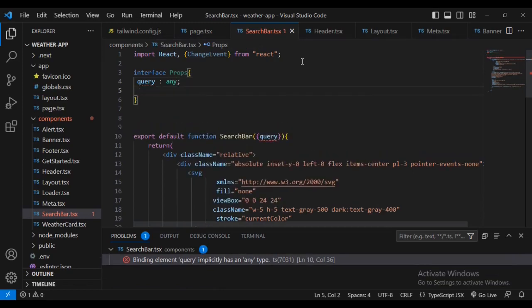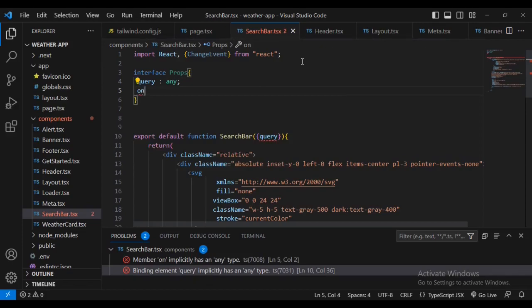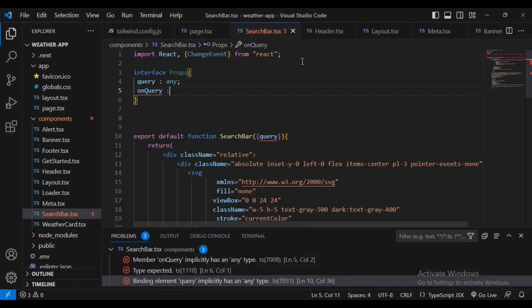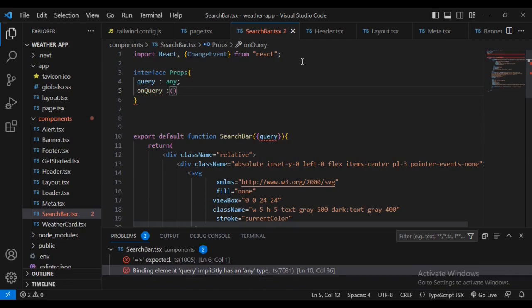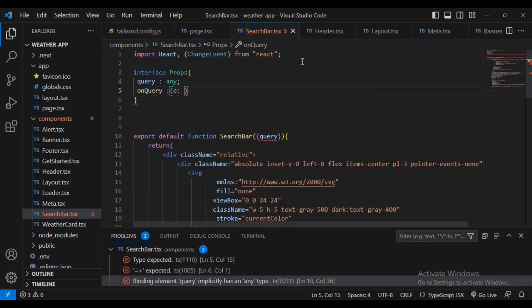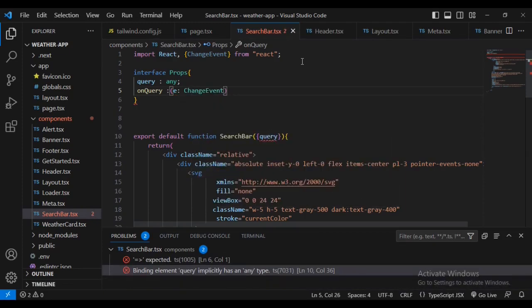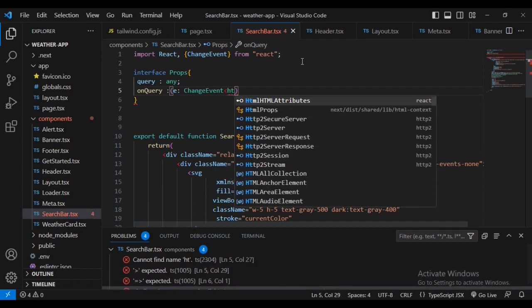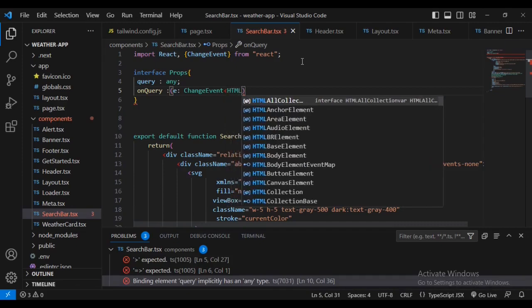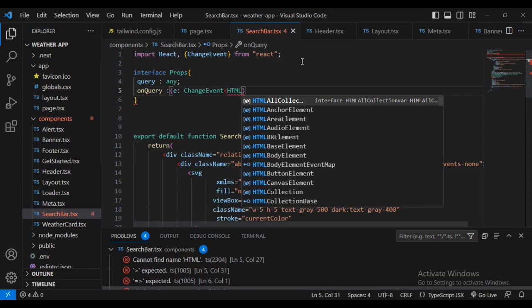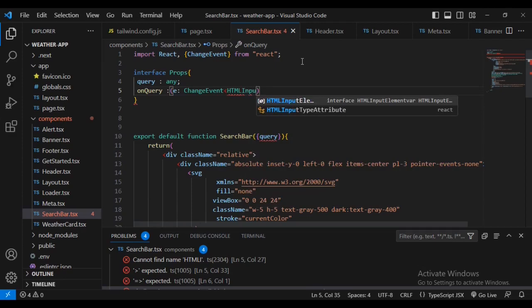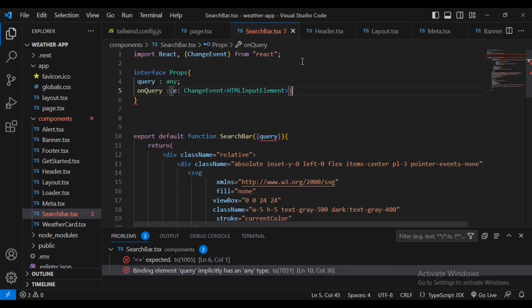Then let's have on query, let's declare it, e, change event of the HTML input element, to void. Let's set it to void.